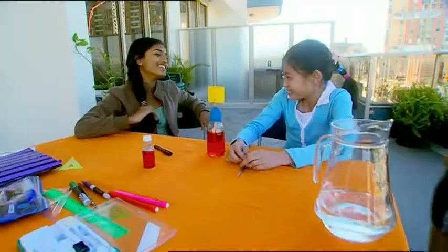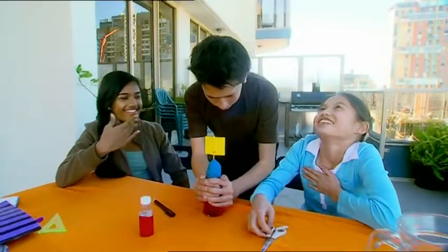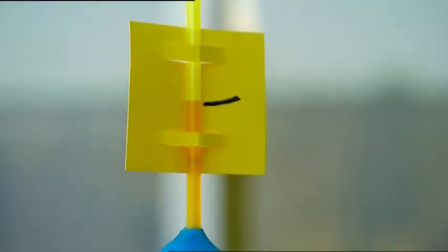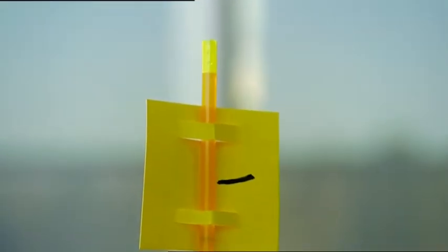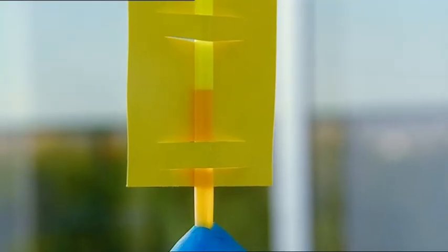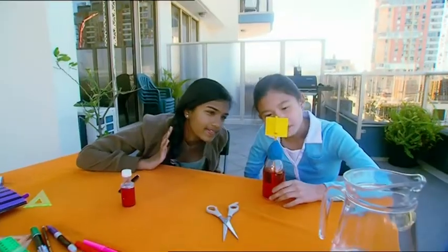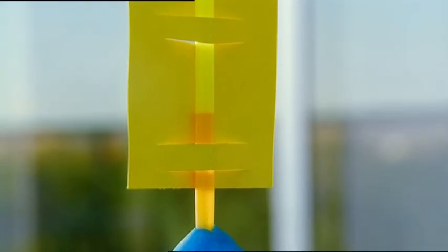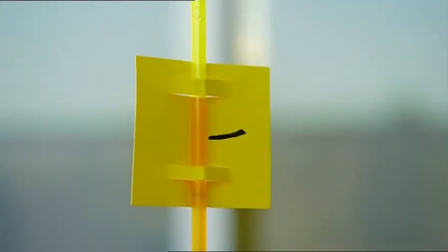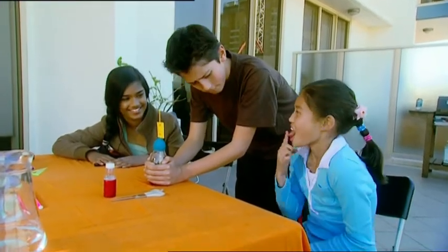Zach, can you give us a hand with this experiment? Two hands, in fact — just hold the bottle like this. It's suddenly so hot out here! Keep holding for a few minutes, Zach. My temperature is definitely rising. Look — Mr. Hot Stuff is making the water rise! I told you Zach was hot. Blowing into the straw squashed a little extra air into the bottle. When Kerry-Ann stopped blowing, the increased air pressure pushed some of the liquid up the straw, until the air pressure inside the bottle became the same as outside. As liquids become warmer, they expand. Body heat from Zach's hands was transferred to the liquid in the bottle. Because the top of the bottle is sealed and the gap at the top is full of air, the expanding liquid only has one place to go — up the straw. Wow, Zach, you are so hot right now.